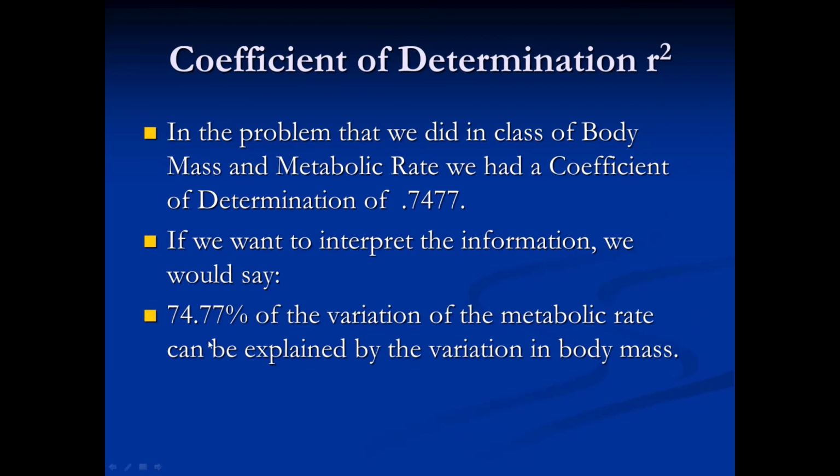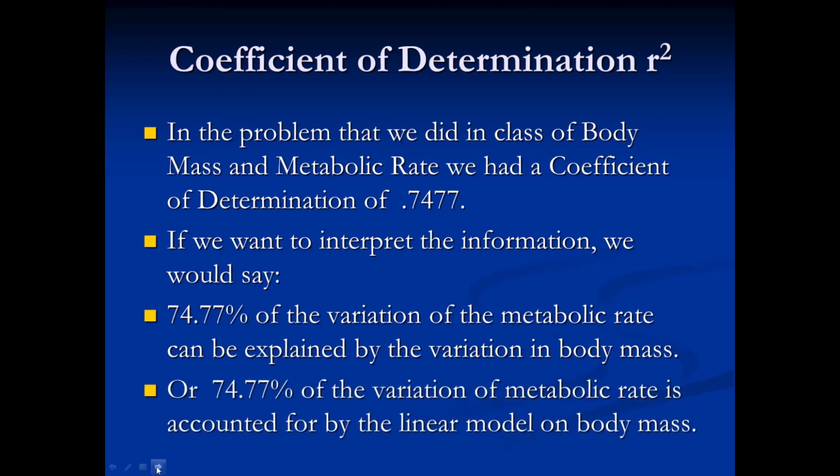So in this case, 74.77% of the behavior of the metabolic rate can be explained by the behavior in body mass, and about 25 or 24% is explained by something else, which we don't happen to know, but that's how you kind of look at those things. Okay, another way to say it.